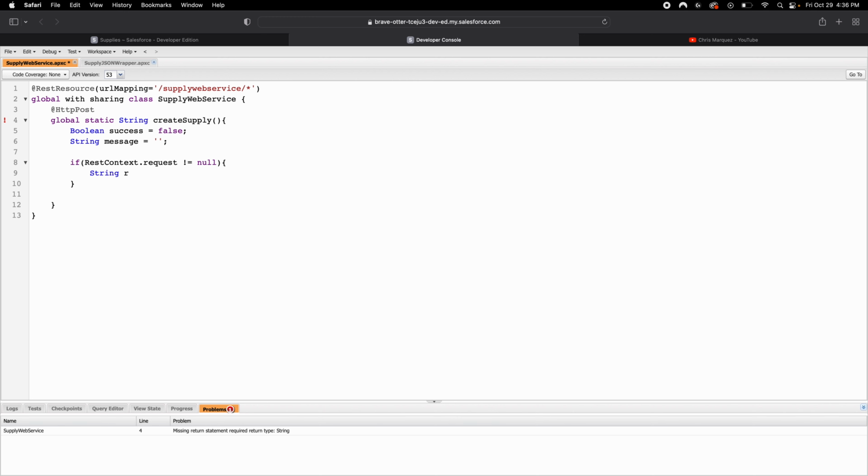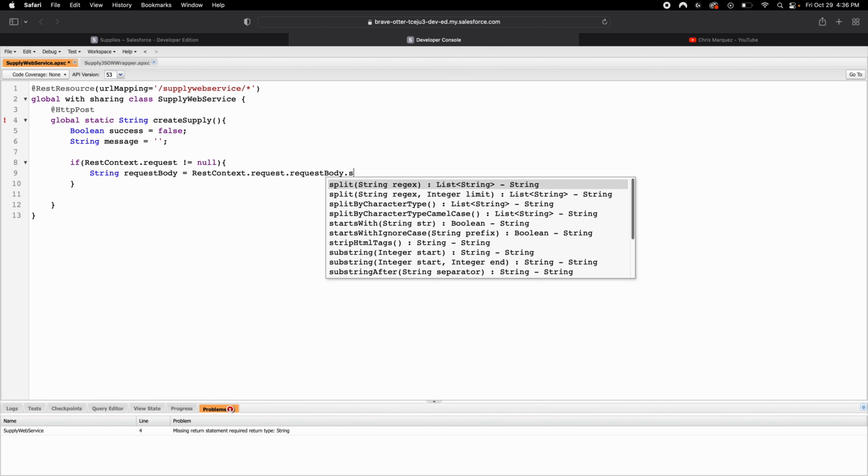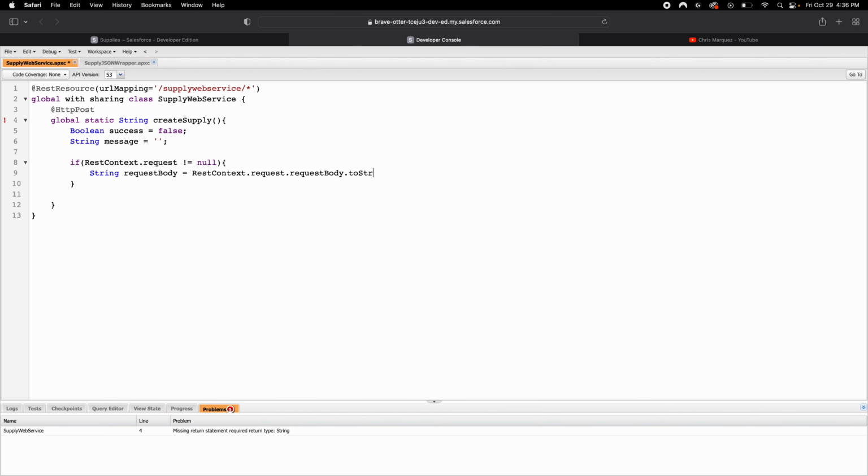So I want to get the request body from that request. We will do it by using RestContext.request and then grabbing the request body and making that a string.